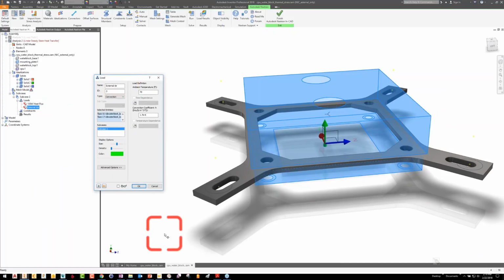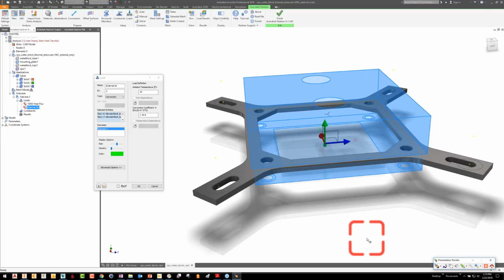And what I'm going to do is window select everything on this mounting plate and then deselect, by holding Control, the faces that I don't want. It just turns out to be fewer picks that way. So before I window select, what I need to do is filter my selection. And this is kind of handy in other cases as well. If you right click in these boxes that are waiting for you to pick stuff to apply loads to, for example, you can filter what kind of entities you're picking. By default, I'm picking faces, edges, and vertices all the time.